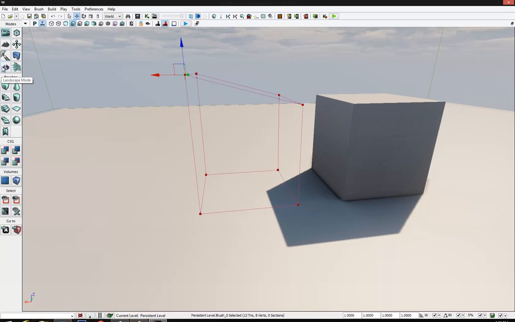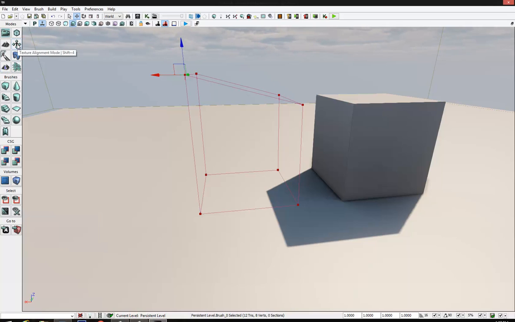Next, we have these two terrain editing modes, and you can see that one's called landscape and one is called terrain. The difference is that the terrain is a legacy feature, and what this means is that this used to be the way that you would create a terrain. However, this new landscape mode is much more optimized for games, and so this is really what Epic Games recommends that you use.